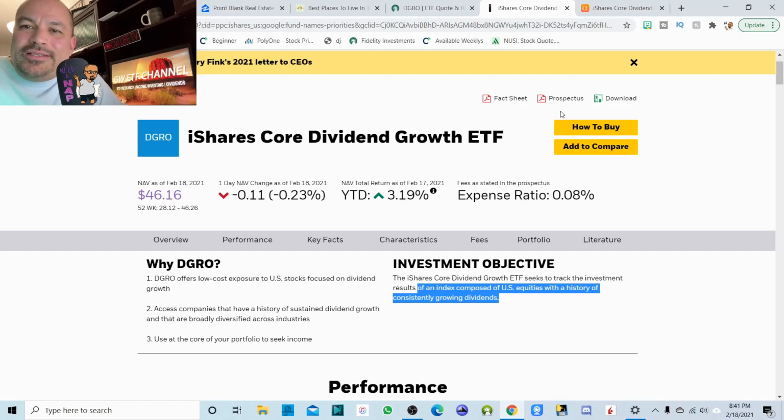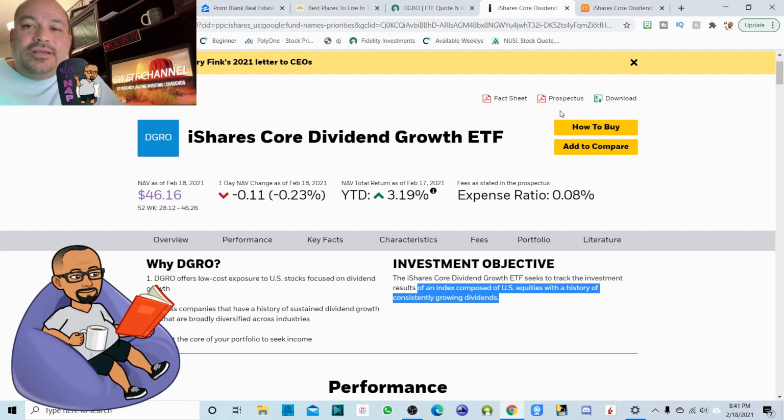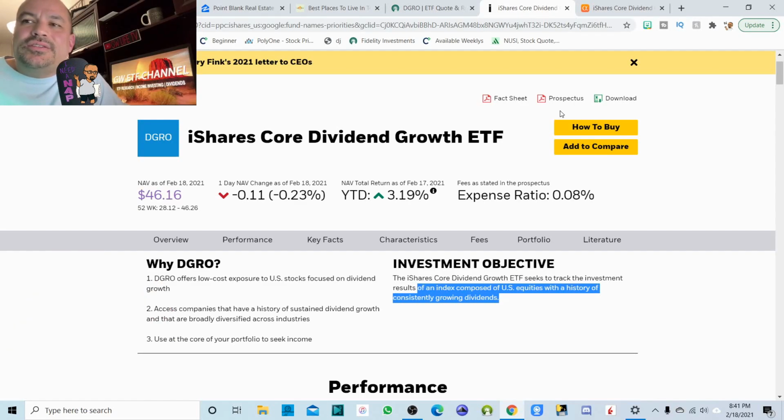When you open one of these, it could be overwhelming, because the prospectus is basically the rules, the nuts and bolts, the guidelines that this ETF has to follow. It's the rule book, the law of the ETF. It's really important, if you haven't read one of these, to at least read one. I'm not going to read the whole thing in this video. It would probably take an hour, but it's really interesting, and it gives you a lot of information, like who's managing the fund, how long they have been there, what they will do if the index changes, and how they treat taxes. All that is in the prospectus.